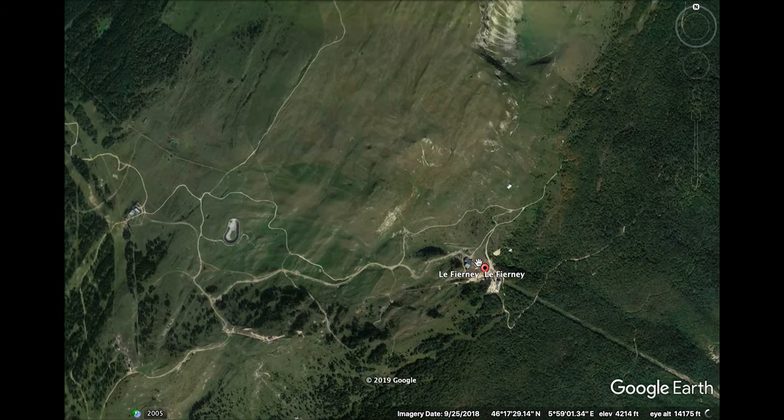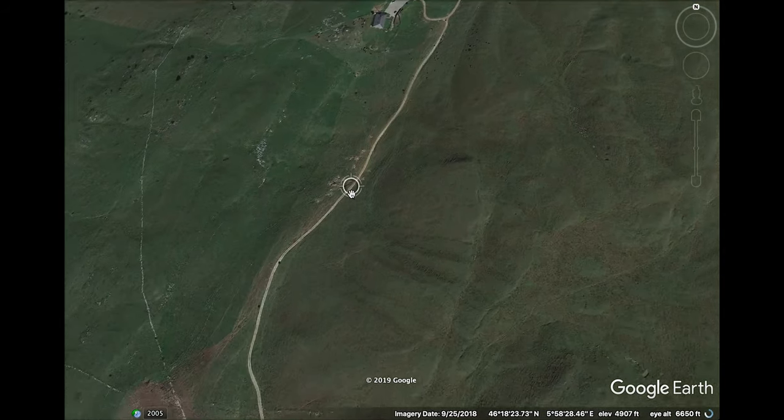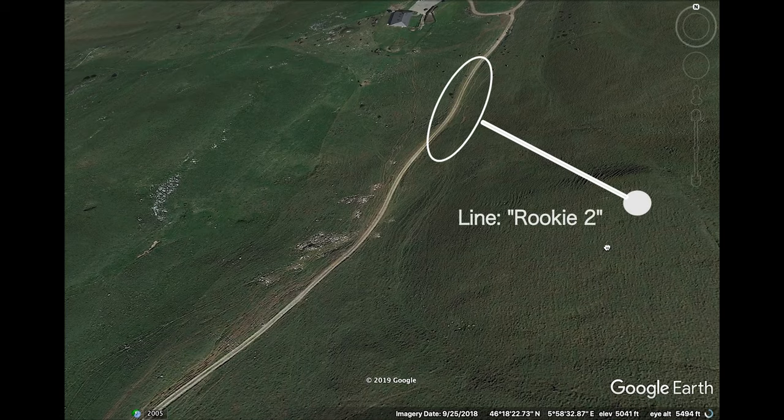So let's start with the very short beginner flight, which I did on the north side of the mountain. You go there using the same path like the very first flight from the previous episode, but you need to go a bit further, and once you see a house, you need to climb the small hill on your right side. You will be taking off from there and landing on the path.